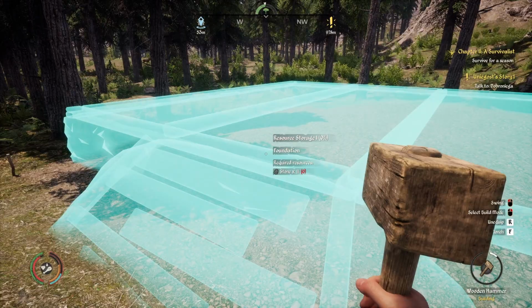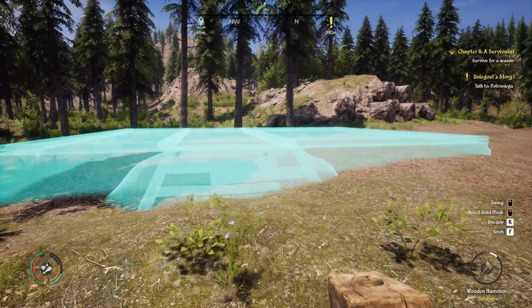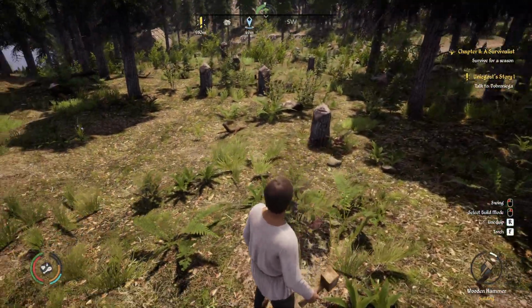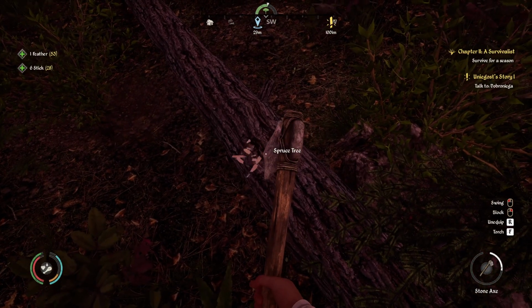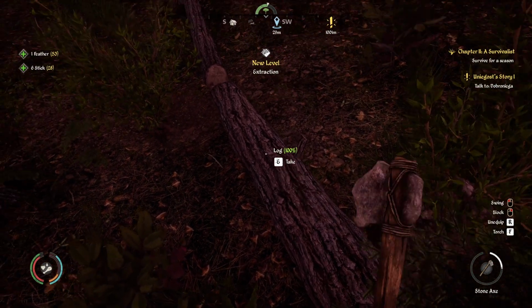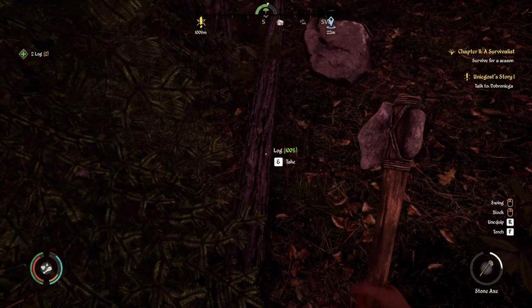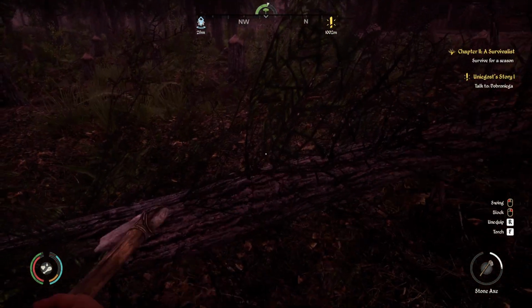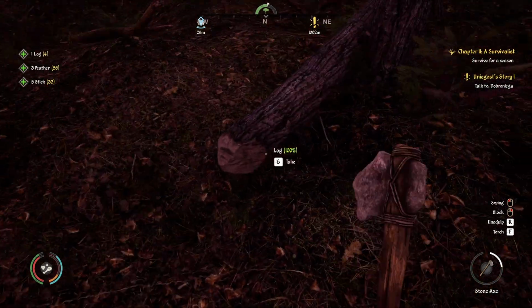All right. I'm going to collect a few things, get this thing built up, and I'll see you guys here in a minute. This will take a little bit. Oh, look, a stone. All right, so this should be... Oh, look at that. We got another level in extraction. So this should be the last of the resources I need to finish off the resource shed.